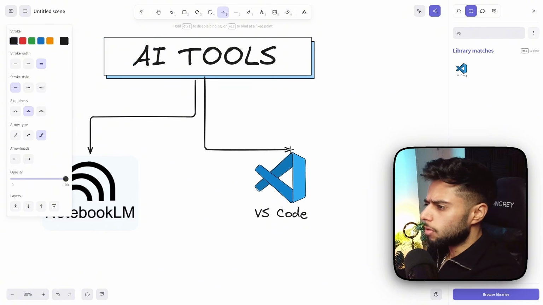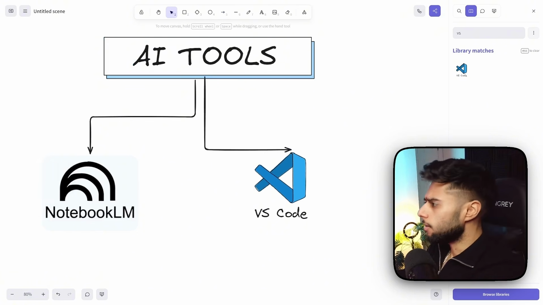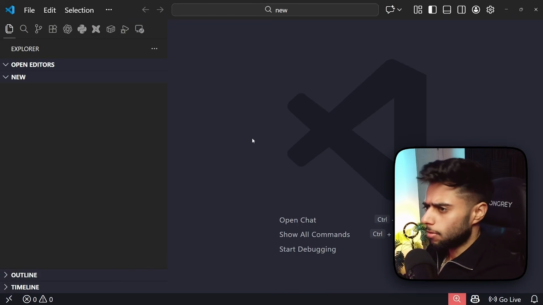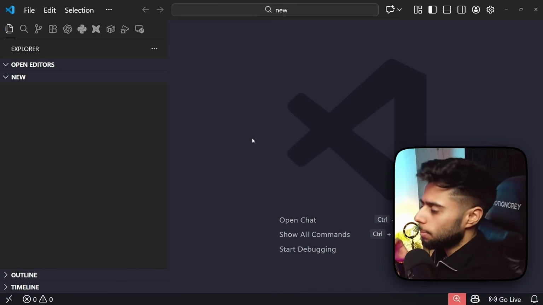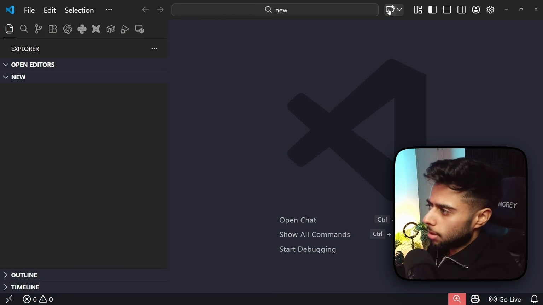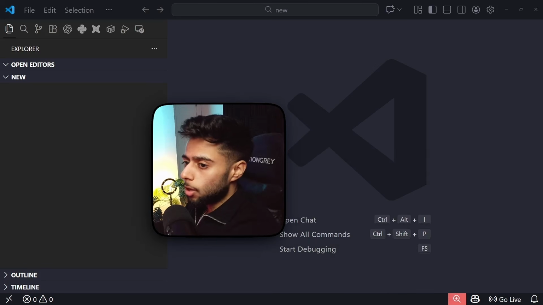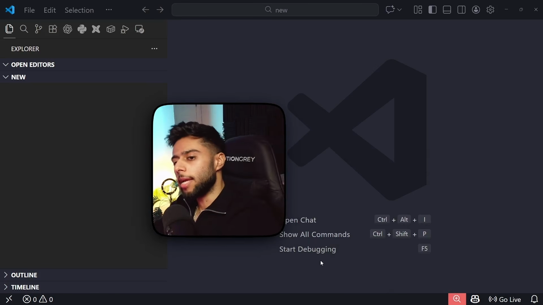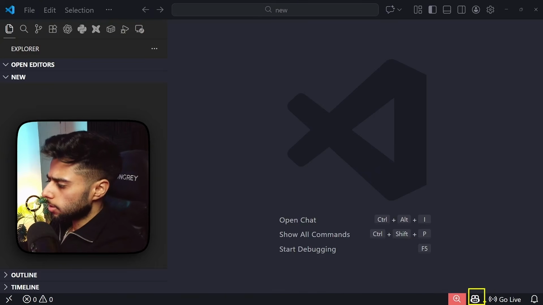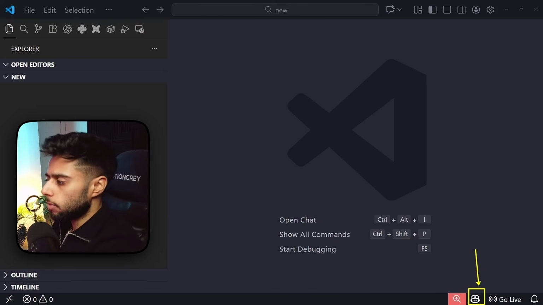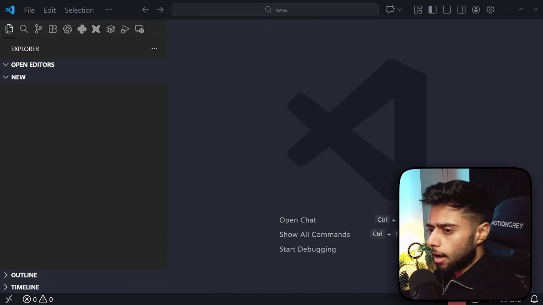So if you work with, let's say, VS Code Editor, let me bring my VS Code Editor here. I know this is just another code editor, but what makes it special? Can you see this button, this one? This is nothing but a kind of agent mode. Just click here, toggle chat, and you can enable this when you log into the VS Code agent mode. Can you see this icon? When you click here, it will ask you to sign up, and when you sign up with your GitHub account, it will enable this particular agent mode, and I personally love this.